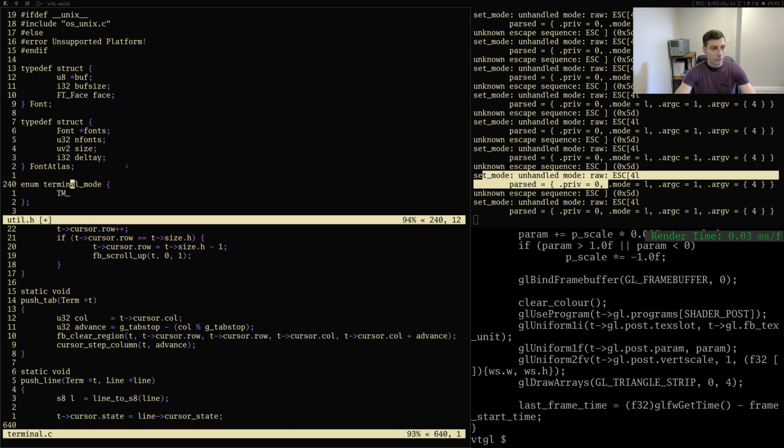I got TM, there's going to be, actually, we need to do the alt screen as well, to be honest. Maybe I'll do that next, I'm not sure. I don't really want to do that right now. We're going to make this one, and I'm going to make alt screen this other mode.